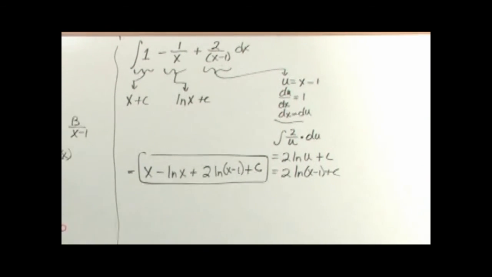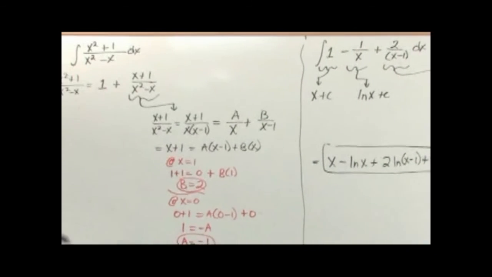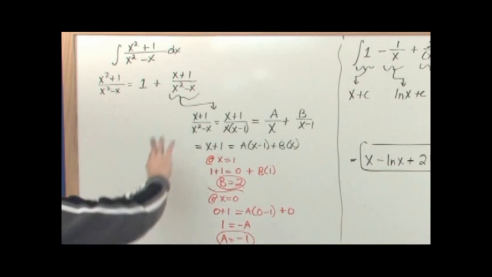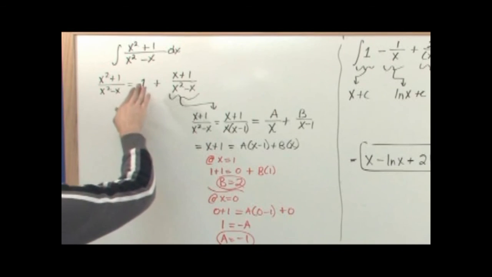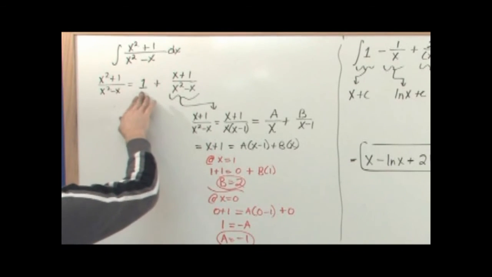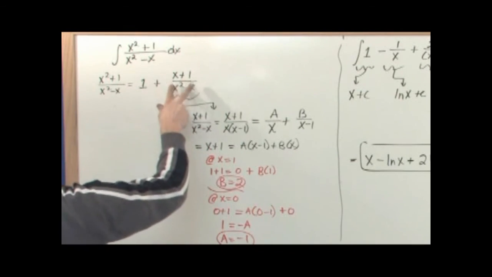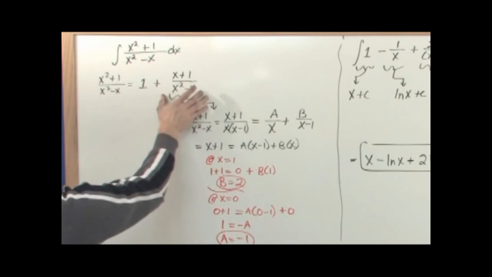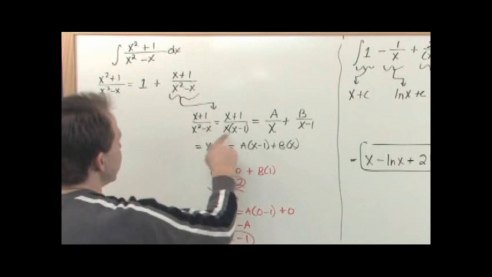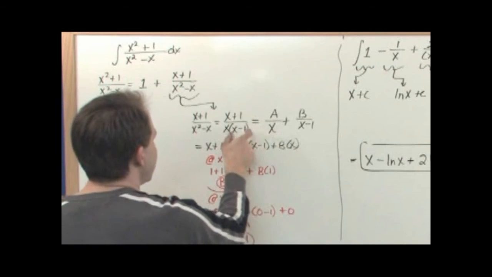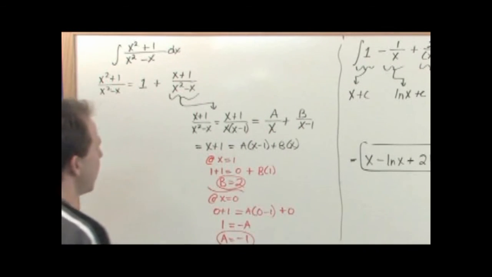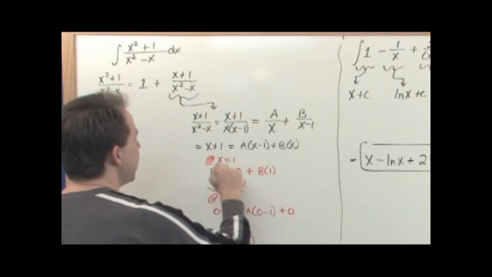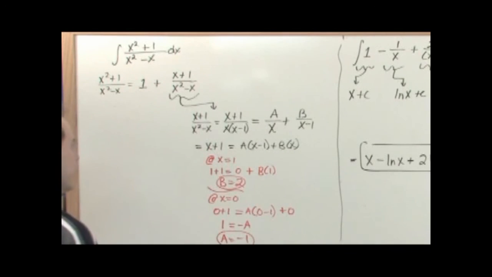So let's review really quickly here. We had a function that we knew we had to divide because the degree of the top was the same as the bottom, so we did the division, and I erased it already, but the division showed us that it went one time plus a remainder, and we wrote the remainder over what we were dividing by. Okay, and then we chose to do partial fractions on this, so we factored this. We had a factor in x and a factor in x minus 1, so we put constants on the top. We cross-multiplied by the denominator, and when we did that, we had this simpler form of the equation here.